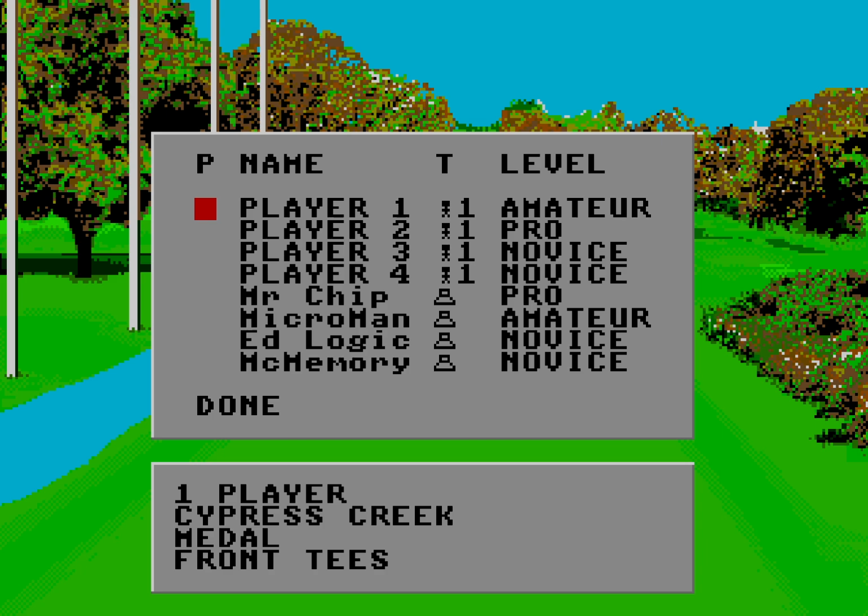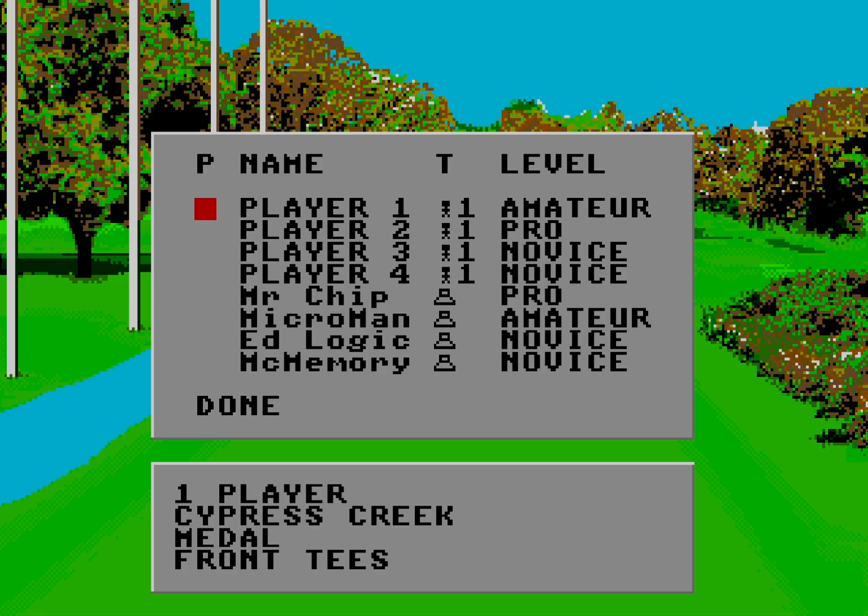Control method, skill level. There are 3 skills to choose from: novice, amateur, and pro. The selection influences the extent to which the wind, hook, or slice affects a shot, and also the speed of the power snap indicator. Use the D button. D button? Oh, directional button. To highlight the option and change with button A. Well, this doesn't tell me which is the lowest level one, but from the sound of this, it's novice, because it lists them in order of novice, amateur, and pro. That's actually less helpful than I had hoped.